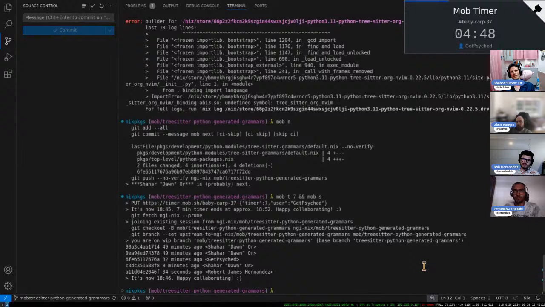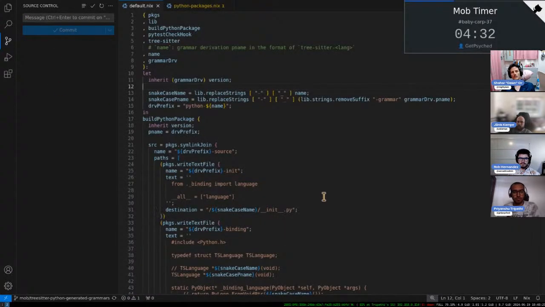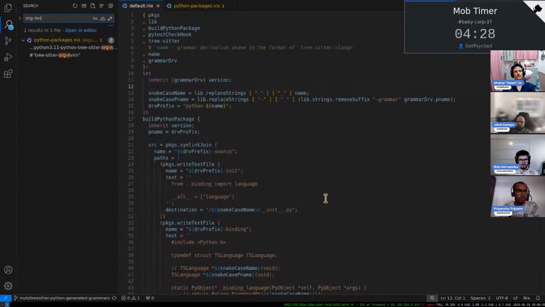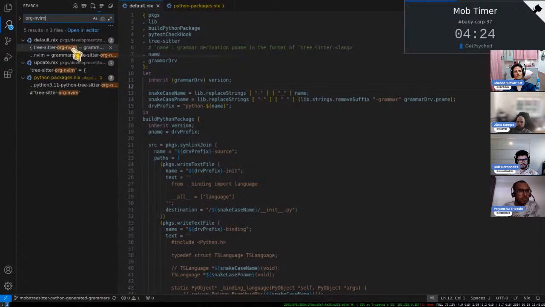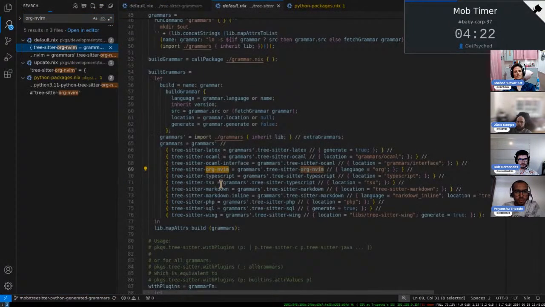Yeah. I'm pretty sure that's correct, because is it from just in source, that would be JSON, like all those JSON objects? Is that where it's coming from? Maybe. Do you want me to just grep for Markdown inline? Go find org nvim or something. Okay, so we have it here.